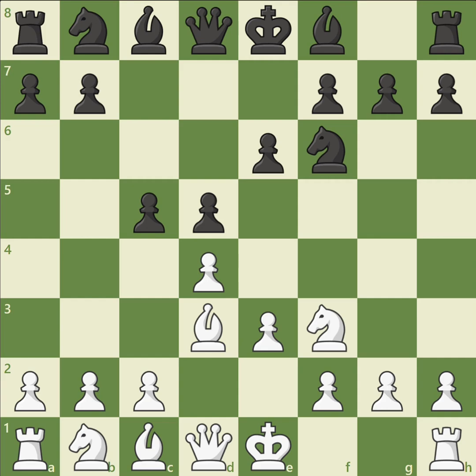So there are two typical ways to deal with this threat, c3 or b3. Let's first take a look at White's most classical response, c3. This is known as the Koltanowski variation of the Colle. White builds the same solid pawn structure as in the London system, supporting d4, while also allowing White to respond to c4 with bishop c2.